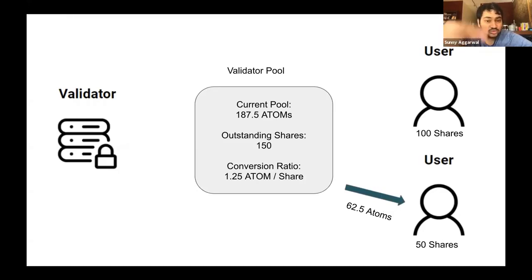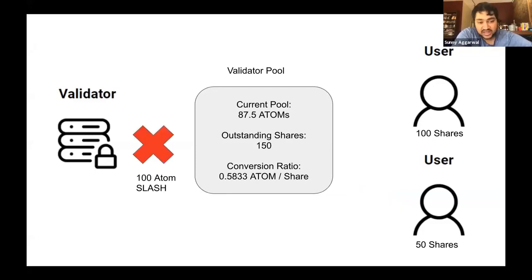Now there are only 187.5 atoms left in the pool, because it gave 62.5 to the user, but the number of shares also went down because the user burned 50 of those shares. You'll notice that when people bond or unbond, it never changes the conversion ratio. The conversion ratio only changes when the validator gets rewards or gets slashed.